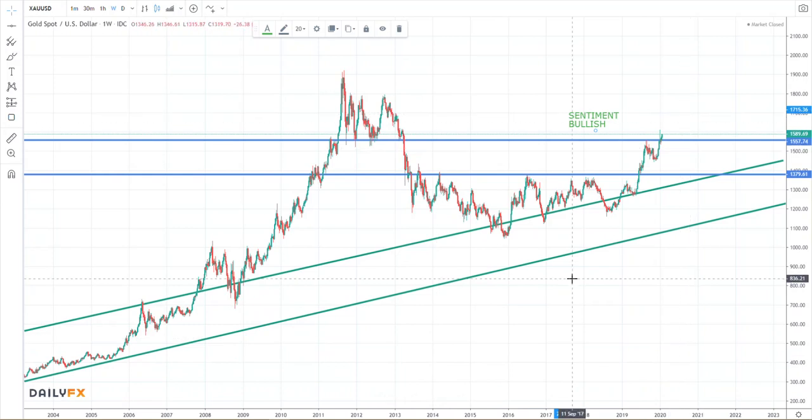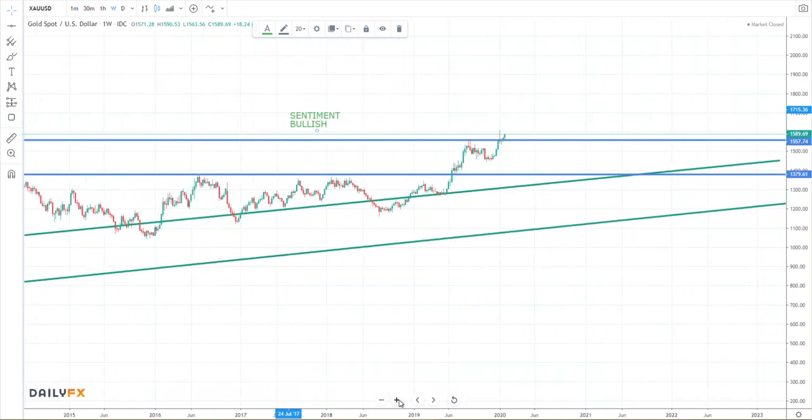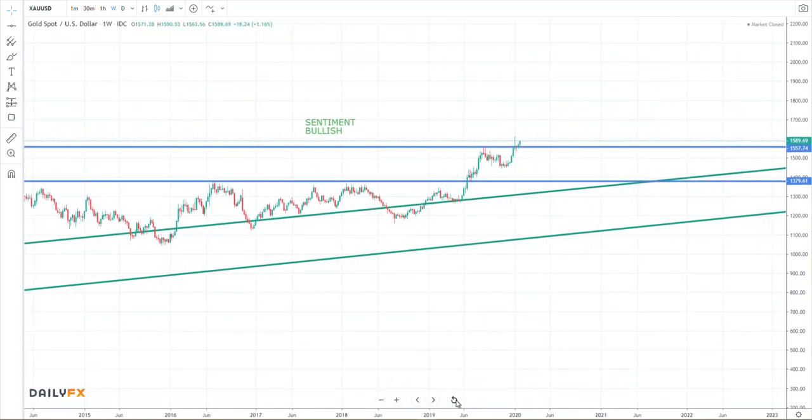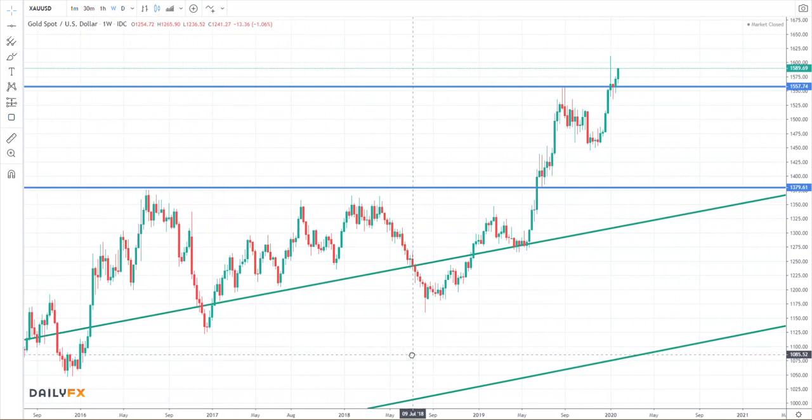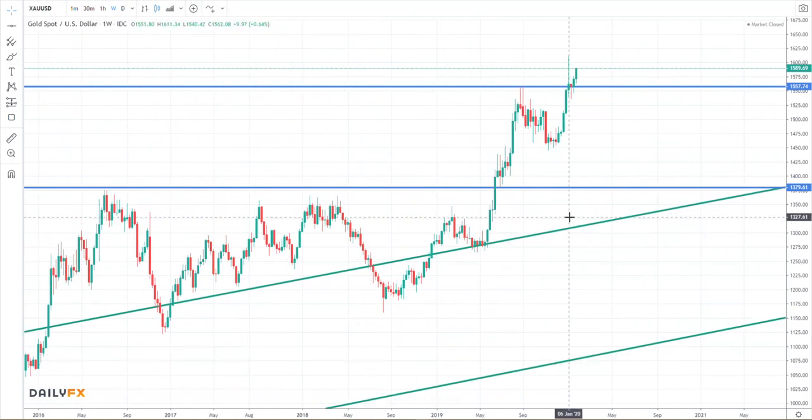So after fighting some resistance at this 1600 mark, we see price rapidly approaching with the bullish weekly candles. Let me go ahead and zoom in. Reset this. There we go. This is our weekly price action, and we can see we had that previous high in the past. A couple weeks ago, we saw price spike up to 1600 and then quickly retract.